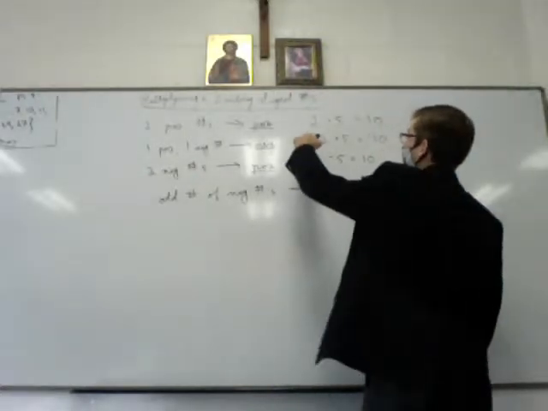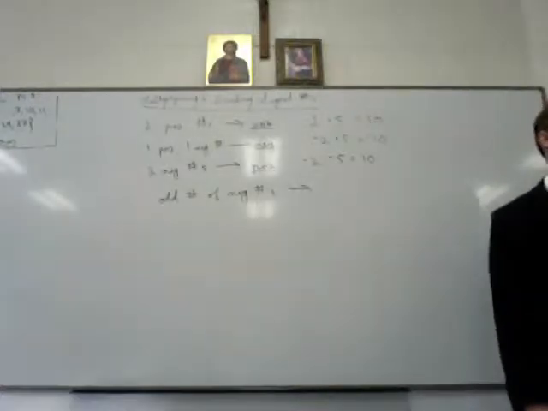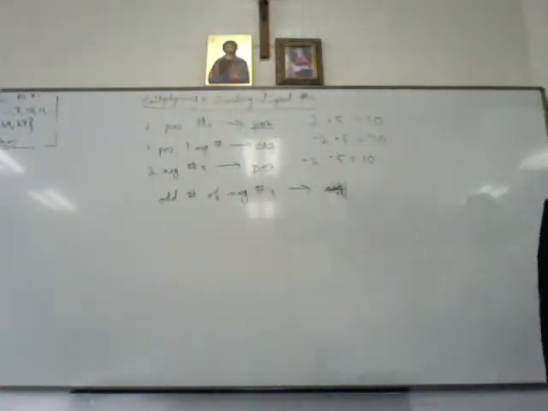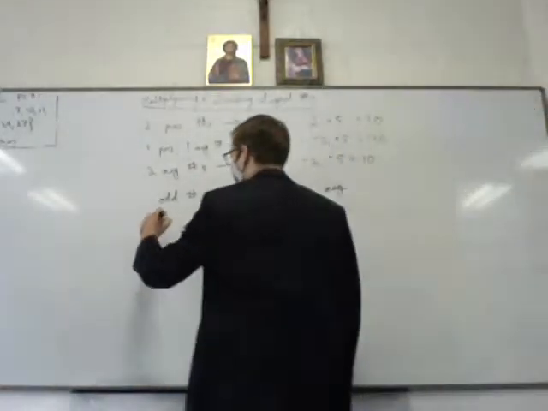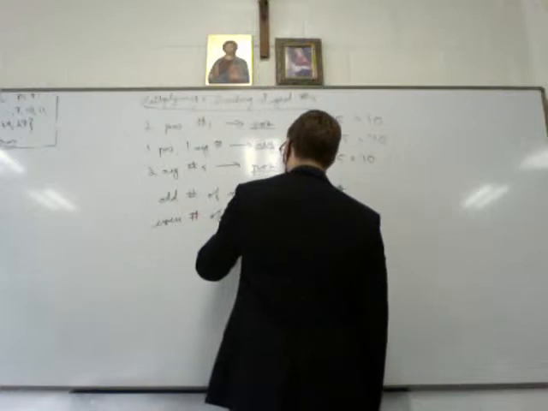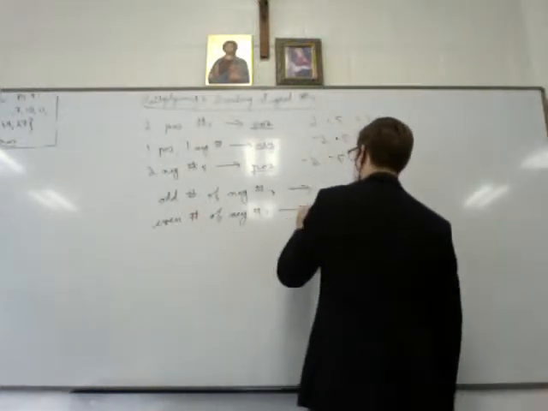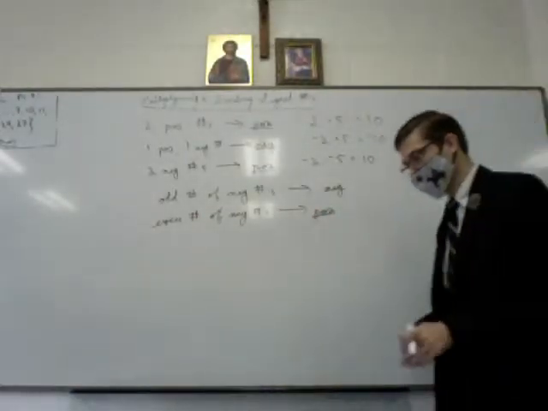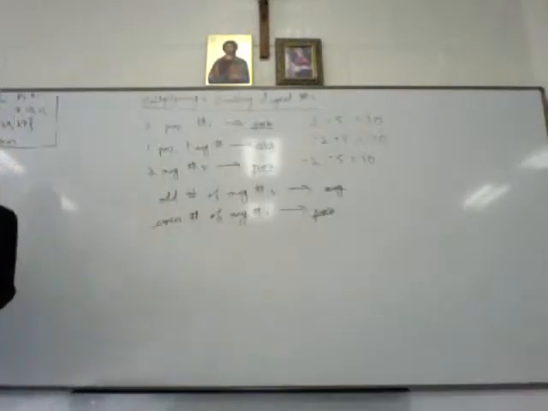Negative. If there's 1 negative number, or if there's 3 negative numbers, our final answer will be negative. Negative 2 times 5 is 1 negative, and 1 is an odd number. If there are an even number of negative numbers, including 0, because remember 0 counts as an even number, then our answer will be positive, because 2 negatives will always cancel out. Negative times a negative gives us a positive. Just like we saw negative negative 5 is positive 5, because that means negative 1 times negative 5. So that's how we tell our sign.